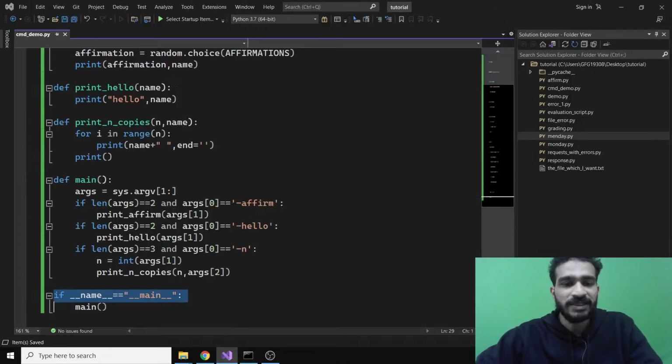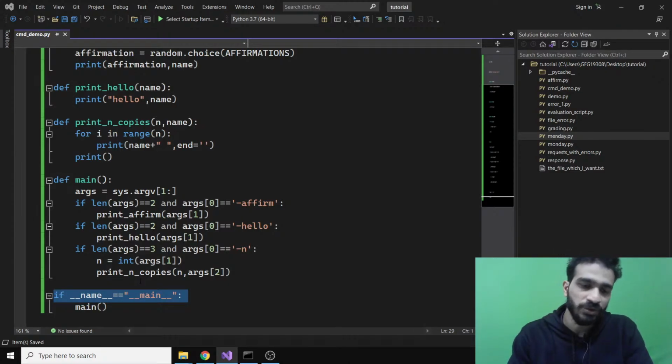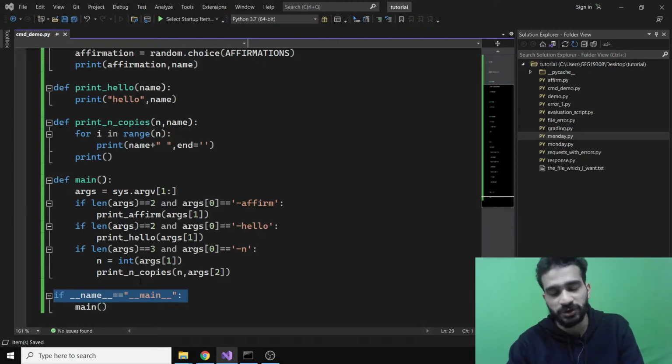Okay, so that's how you store command arguments. That's how you access them. We discussed 2 possible ways to access these arguments. One is sys, the second one is argparse. Okay, we also discussed argparse, and then we saw a small example of how to frame logic. Okay, so I guess we'll stop here.